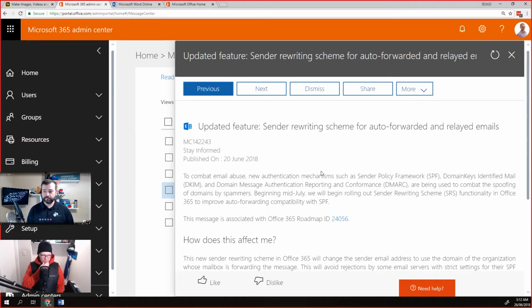This new way of authenticating, what is it called? The sender rewriting scheme also allows the sending party to rewrite the header to make it look like it's coming from your domain, and do that without transgressing anything or making a spam filter say, "Oh, I can see you've changed it there. I'm going to block you." So yet another level. Probably not much more I can say about it.